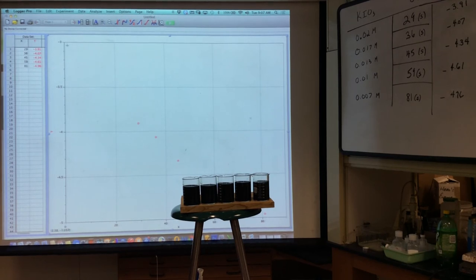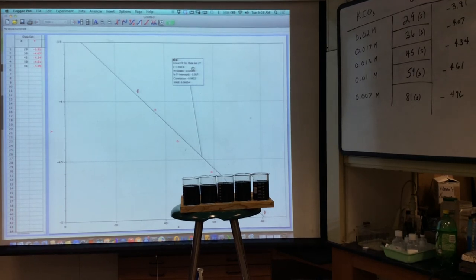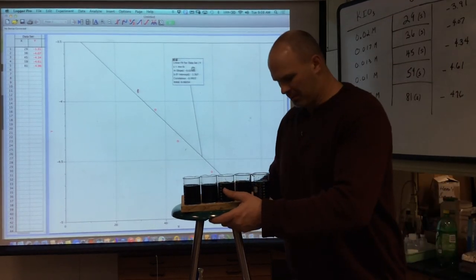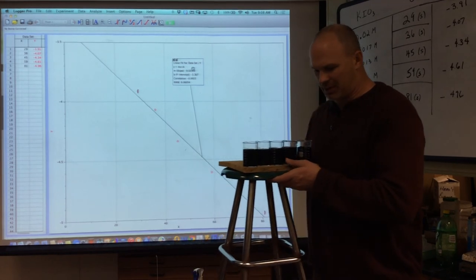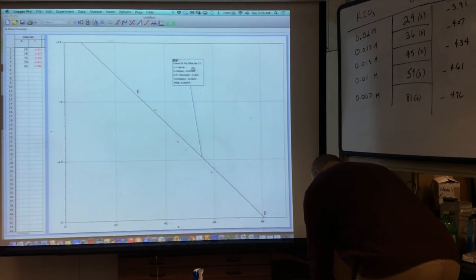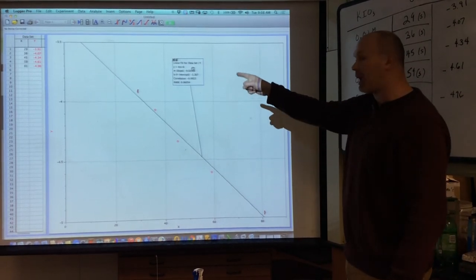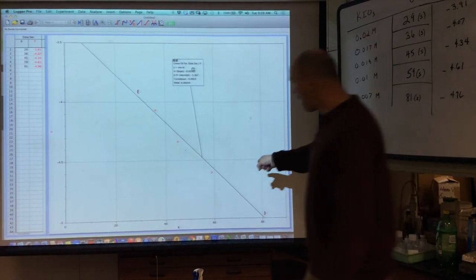And let's do like negative 3.5. Just changing the axes. And you can see, party people, do a regression line. All right, you can see that despite my measurements and despite our measurement devices in terms of clicking and our stops and starts, we get a pretty linear line. And we get a negative what? We get a negative slope.